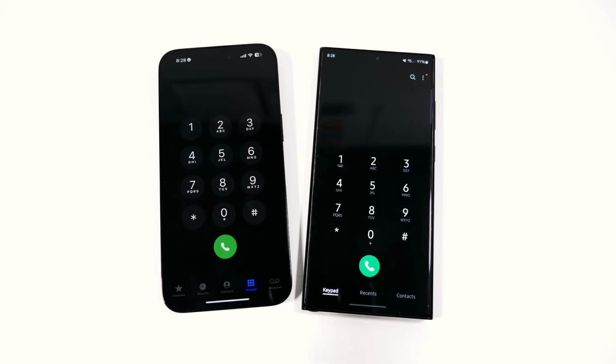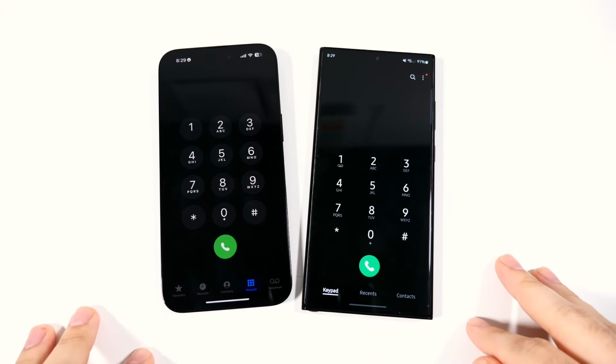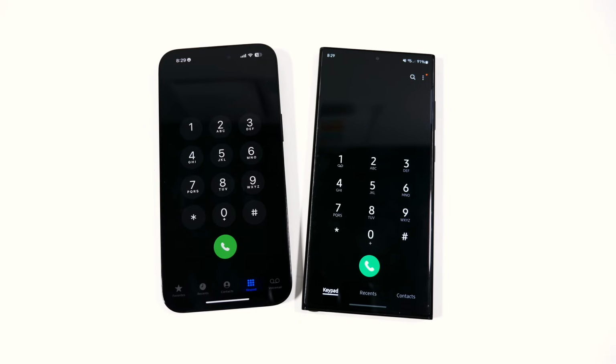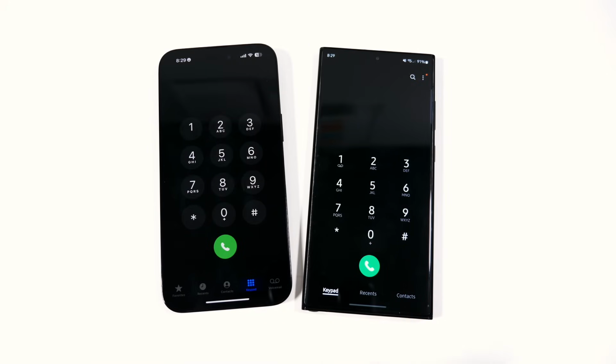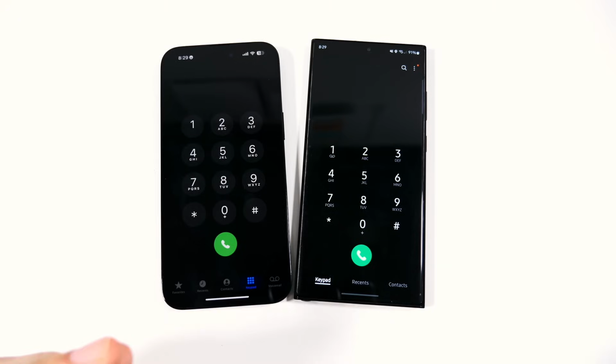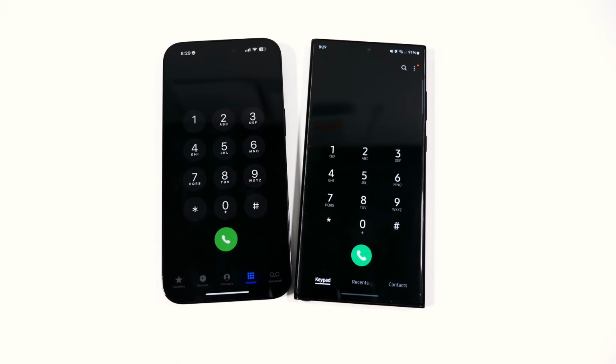So many months later with the phone call quality, I would say neither really dropped any calls. Neither gave me an issue. The Samsung speakers were a little bit louder on the speakerphone call. And I did find that the iPhone dropped more bars in rural areas or in the suburbs, way out. I felt like I had better strength on the Samsung, and I felt like the 5G, the higher quality mobile speeds, held on longer on the Samsung versus the iPhone, which would sometimes drop down into 4G LTE a little bit too frequently for me. That was mostly when I was out in the burbs, away from the city. So just wanted to mention that.